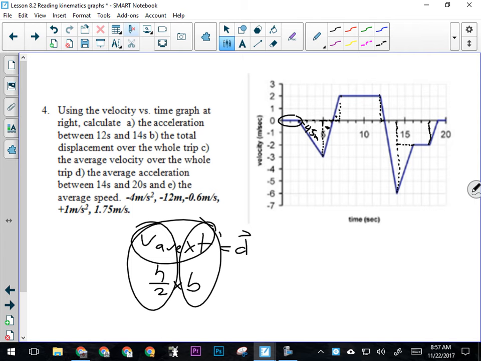Okay. All right. Then we have this little tiny triangle that's 1 second on the base and 3 seconds tall. Or sorry, 3 meters per second tall. All right. So I'm going to do the same thing. Okay. I'm going to go 3 divided by 2, so height over 2, and then multiply that. So this is just going to be 1.5. All right. And it's still negative because it's still below the x-axis.